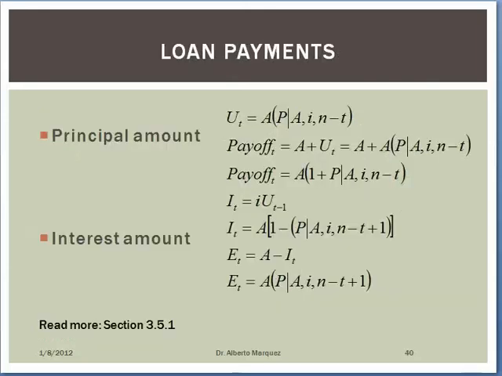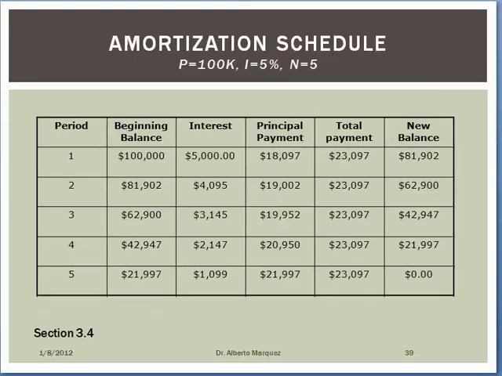And the amount that we need to pay, or that we reduce the principal by, is the annuity minus the corresponding interest. In this case, I'm using E sub t as the notation for the amount that goes to reduce the principal, and that is exactly what we've done in the table, which for the 3rd period would be 23,000 minus 3,145, 19,952.